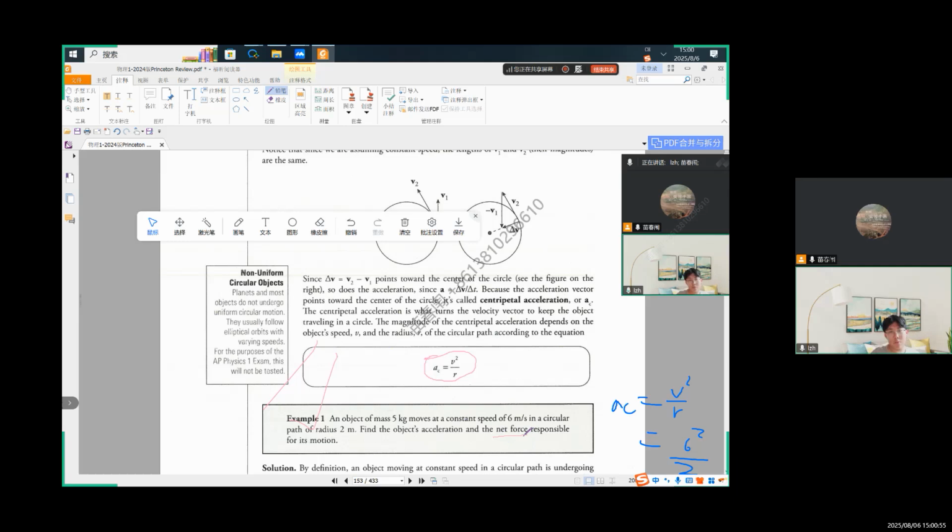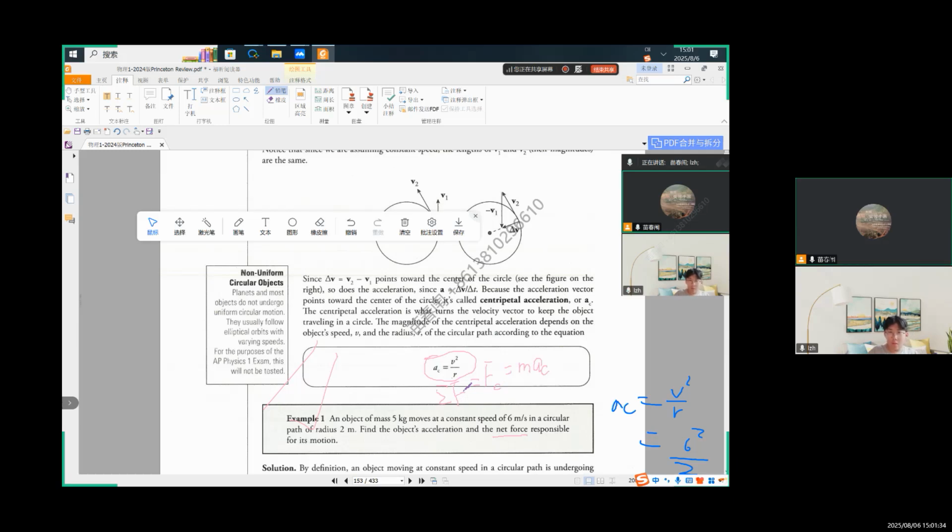that's just the gravitational force. No. Or is it like the centripetal force? Yes, centripetal force is my net force. But I don't know how to calculate that. Yeah, centripetal force is going to be my mass times centripetal acceleration, which is my F centripetal force, which is also going to be my sigma F. In this case, it's also going to be my sigma F. Does that make sense? All right.